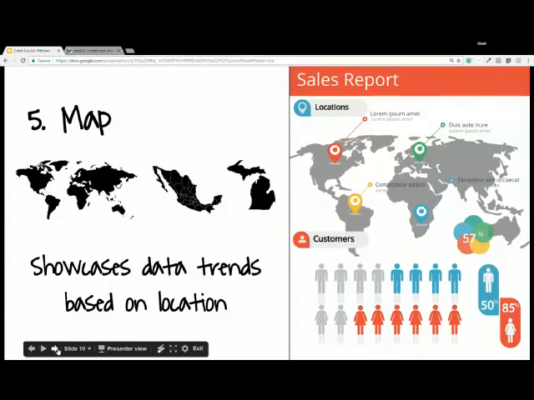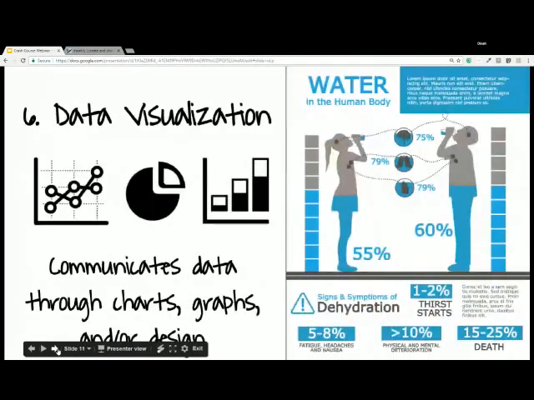If you're trying to maybe build out some sales information, or if you have a sales report you're looking to share with your team or your upper management, then this is a great way to display any information that you've gathered in a visual and appealing way that will attract people.